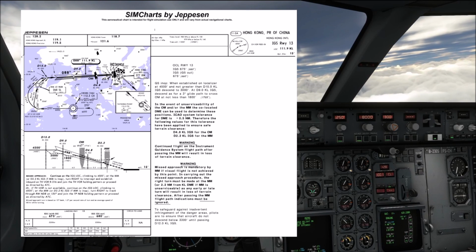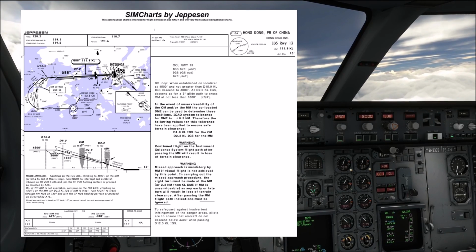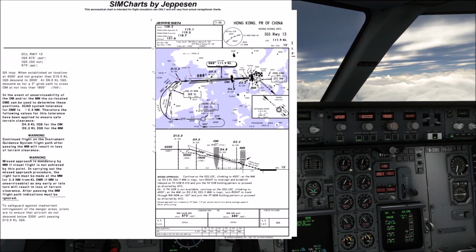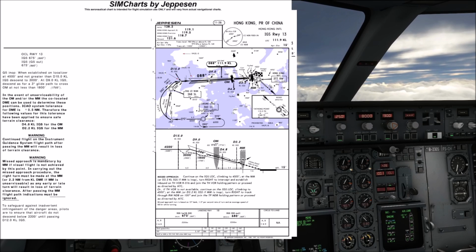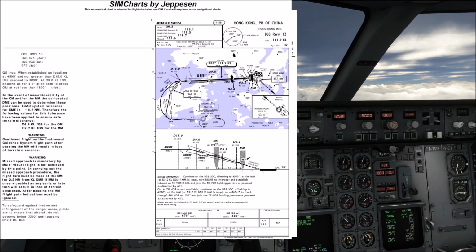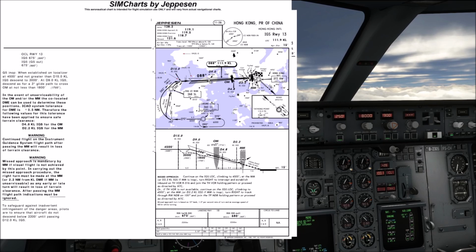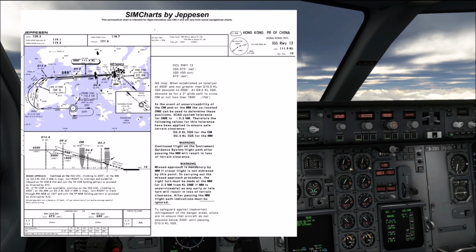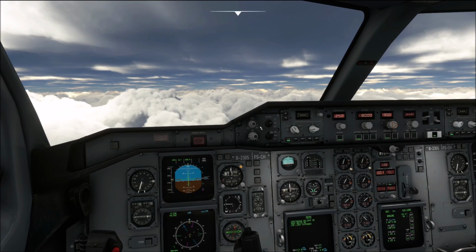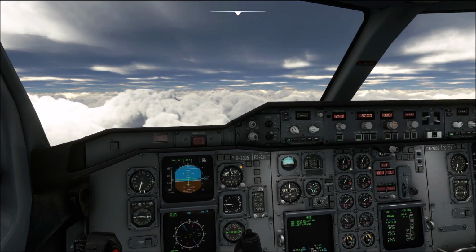The only problem is we need to have a look at the other chart as well, because we only have the Chung Chao NDB. So be aware, we are going to use the NDB for that to track outbound until 7 DME from the Chung Chao VOR, and then we'll make a right-hand turn and continue the approach as known. Okay, that basically completes the look at the procedure we are about to fly, so let's dive right into it.